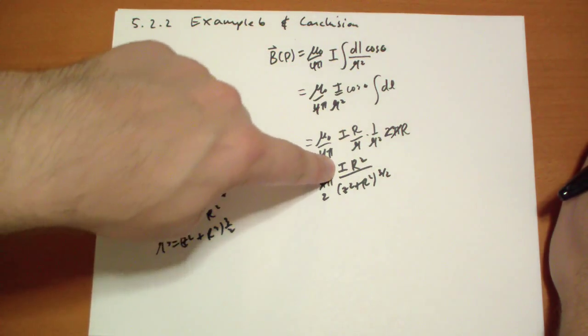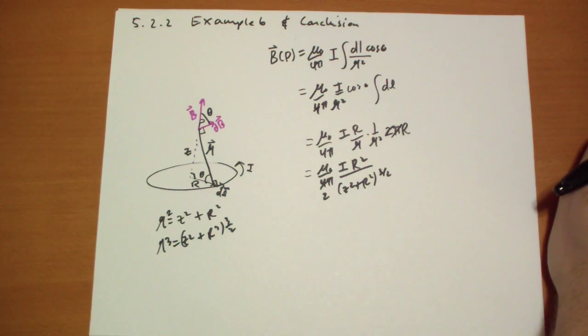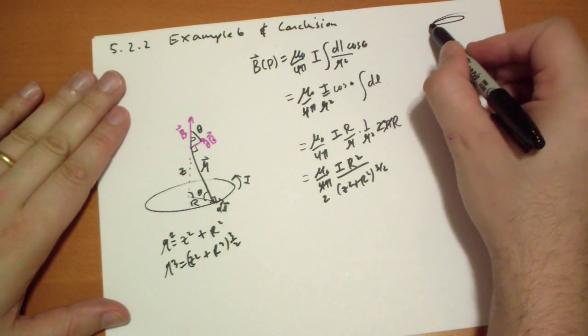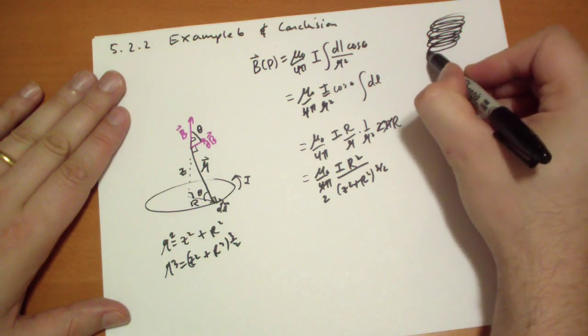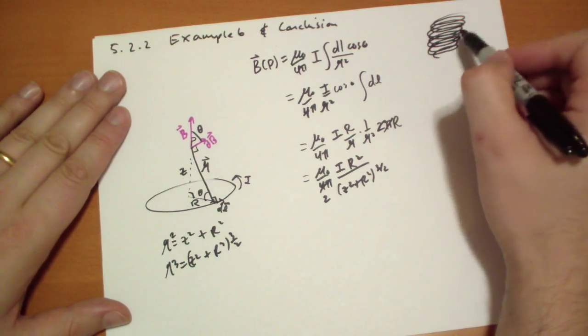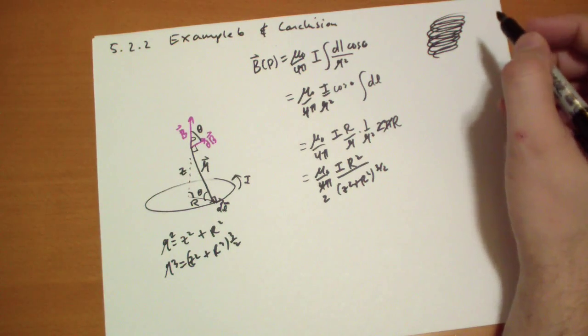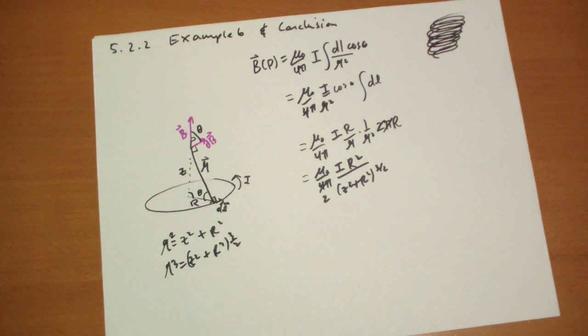Now if we flip the current around, this would obviously change signs to negative. The magnetic field would point down. And typically you'll find this kind of arrangement where you have a circling charge in something like a solenoid, which I'm sure we'll cover more later. Solenoid is basically a wire wrapped tightly like this. Each time that solenoid loops, you're adding to that magnetic field at a distance Z above. So if you loop 10 times, you're going to get 10 times the strength of that magnetic field with the same current. Pretty fun stuff.